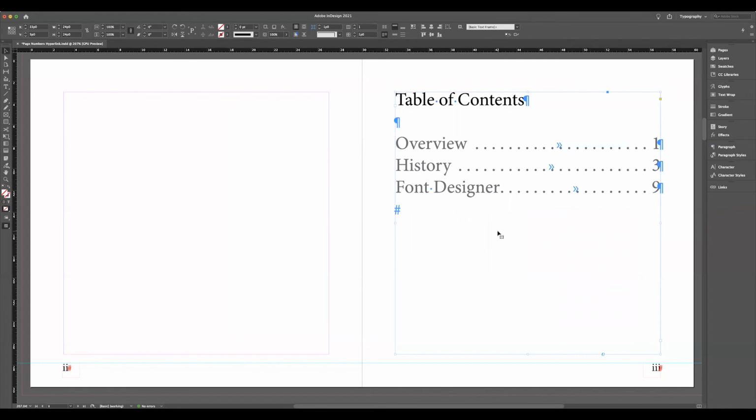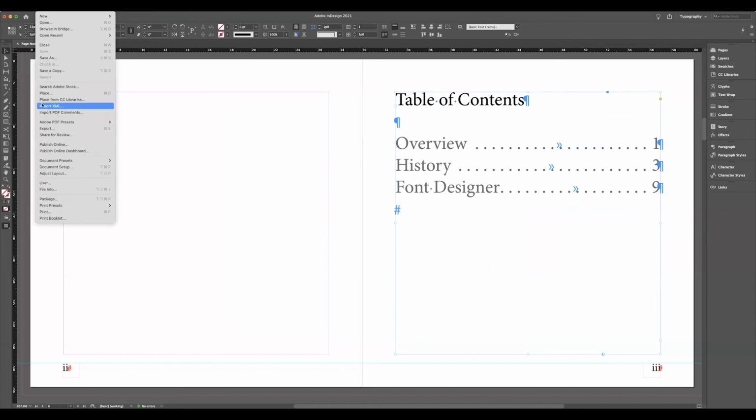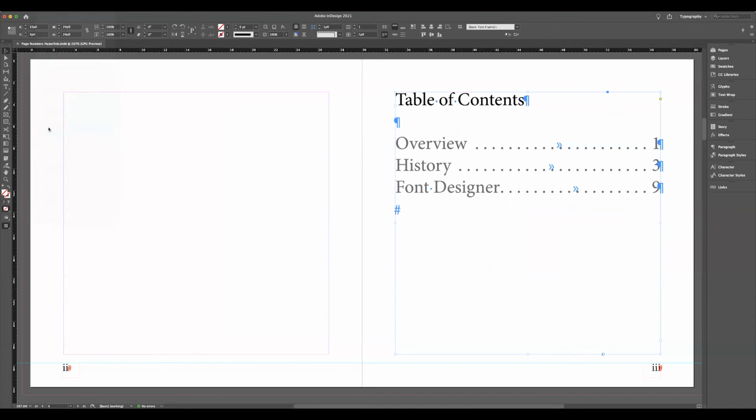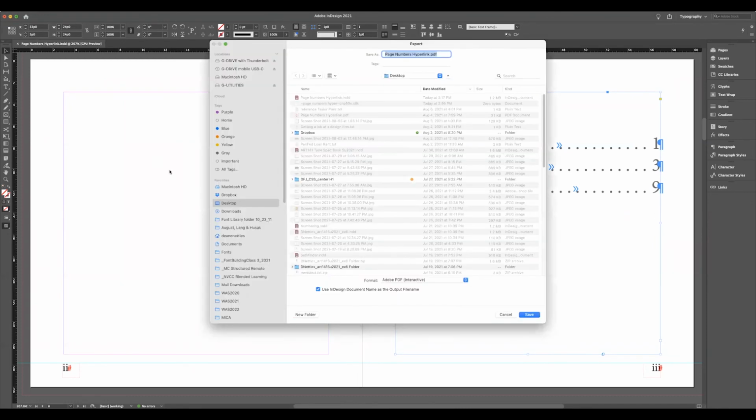So I have my document, I have my hyperlinks. I'm going to save it. And then I'm going to go File, Export. And I'm going to export in format instead of Adobe PDF Print, which is what normally comes up as the default.